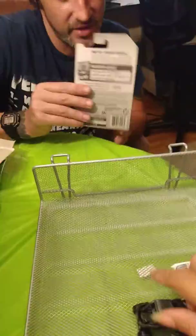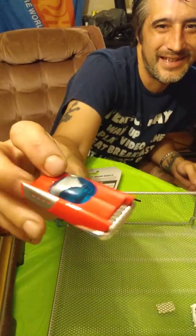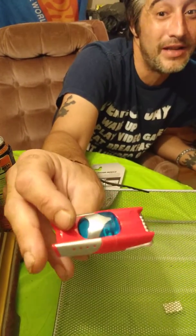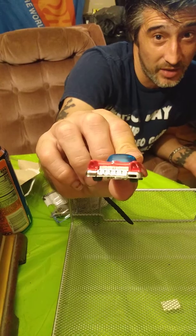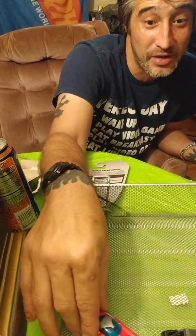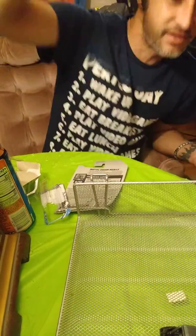The last one I got is one of the new Hot Wheels that recently just came out — it is the Dream Mobile, and yes, it does have wheels. They're really up in the fenders, and it's definitely pretty cool. That looks like a way futuristic car — almost like what you would think we would have by 2020, other than the flying cars. Reminds me of the Jetsons. But we're hoarding toilet paper in 2020, so we've got a little ways to go. We're going to put the Dream Mobile here — right now it's just going to be a dream for us.